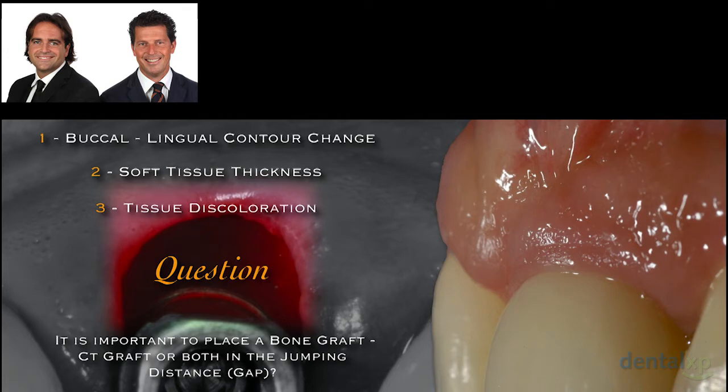When an implant is placed in an anterior type 1 socket, there is always a gap, a jumping distance to manage. Literature tells us that bone remodeling always occurs in the first healing phases, altering the buccal lingual dimension. The question now is, with a correct surgical and prosthetical protocol, is it possible to control and to overcome this problem?